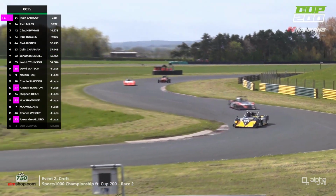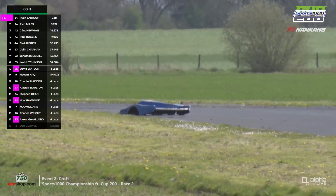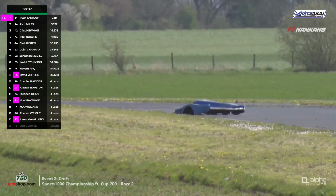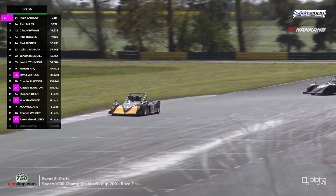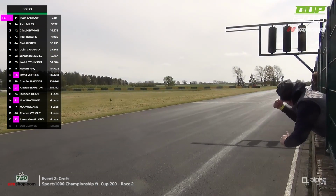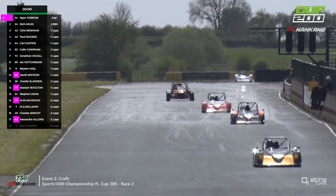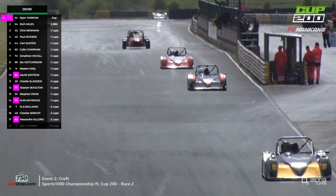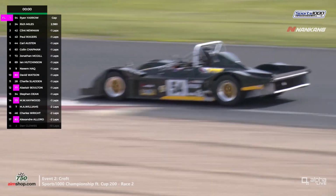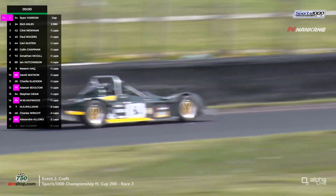It's number 54, Ryan Yarrow, the man from Bury in Greater Manchester, a 3-time champion in Sports 1000 already. There's some bodywork from somebody's car, but out of the hairpin for the final time comes Ryan Yarrow, number 54. Disappointment yesterday, but it's going to be a win in round 2 of the Nankang Tyre Sports 1000 Championship. No, I think that's the last lap board that's only just gone out. And again, it's a lap late, because 20 minutes was up at the time they'd gone. So 20 minutes by 0.4 of a second.